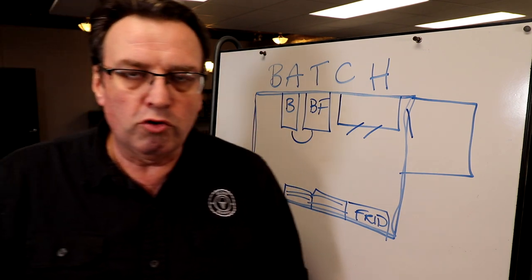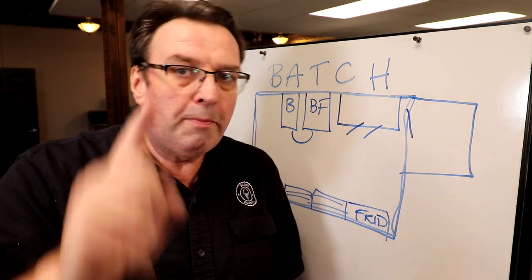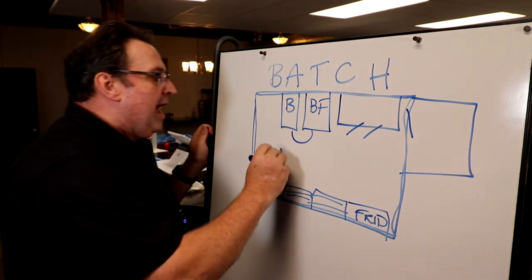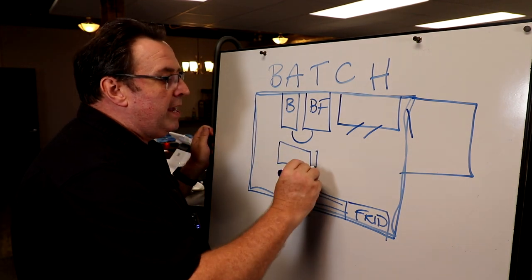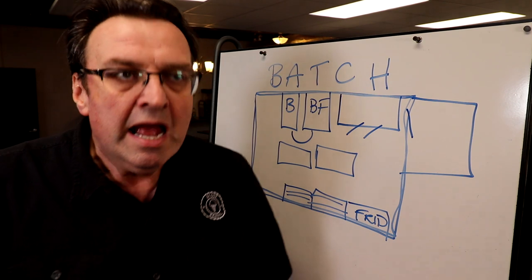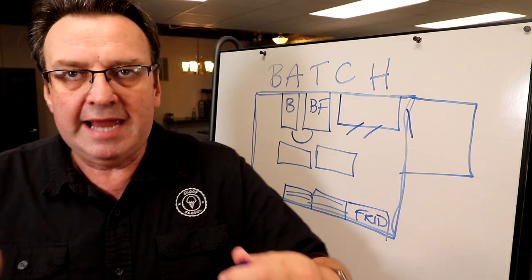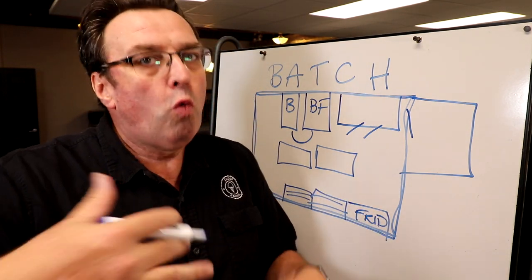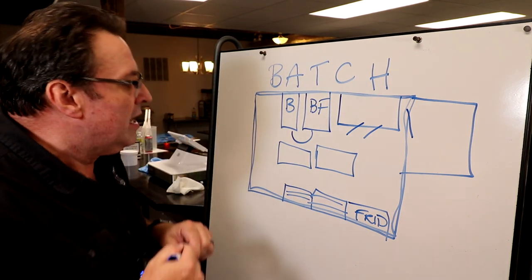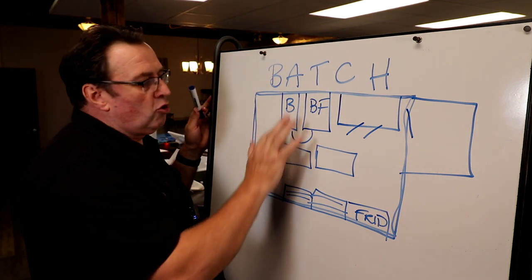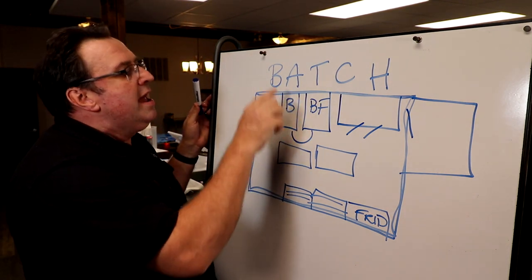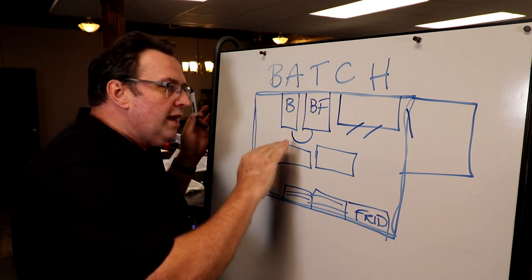Your best friend is going to be a stainless steel table, or maybe two, on wheels that you can basically formulate and move around while you're making product. Let's say that you're running the cookies and cream in the batch right now. You've just pulled that out, but while that's freezing, you're going to the fridge and maybe getting ingredients for the next product and staging it right here.